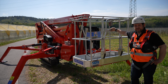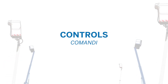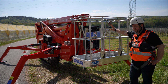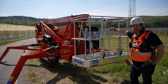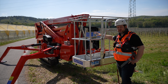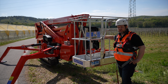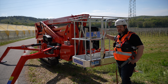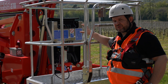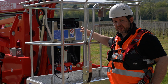Now that we are done stabilizing we can move to the basket. This unit is featured with all the latest accessories, like the double console — a wireless remote control as shown during stabilization, and a wired remote control in the basket with a diagnostic display. All the same maneuvers and features are available from the basket, including traction and automatic stabilization.